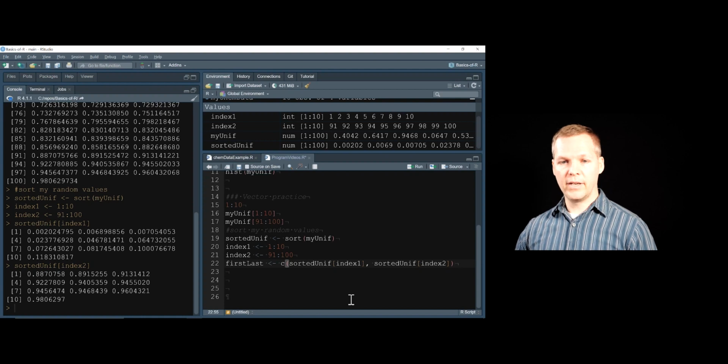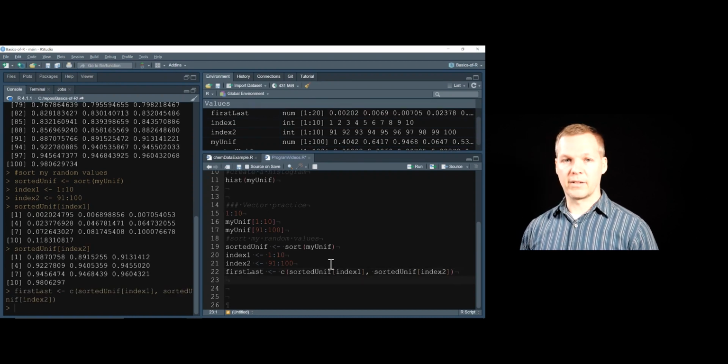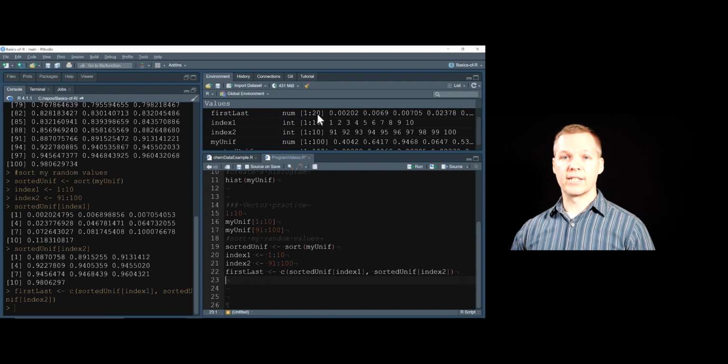Again, what this is doing, I'm going to store in a new R object called firstLast, combine together the sortedUnif indexed by the first indexing vector, along with the sortedUnif values indexed by the second indexing vector. So I submit that to my console. Notice that this has 20 elements in it, and these look like the smallest ones to start with.